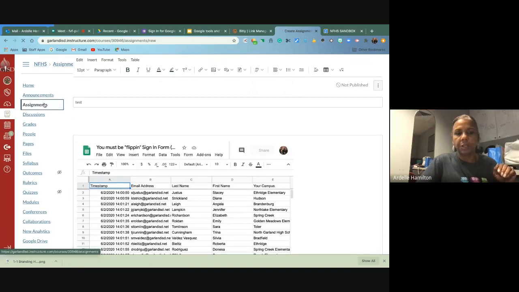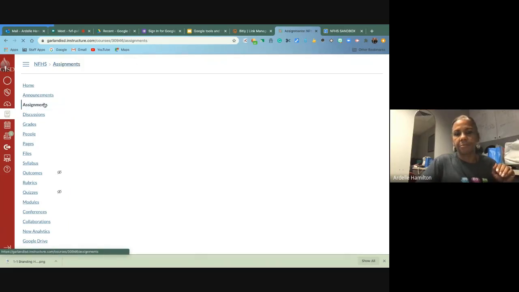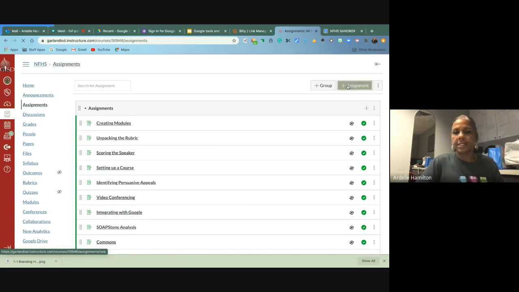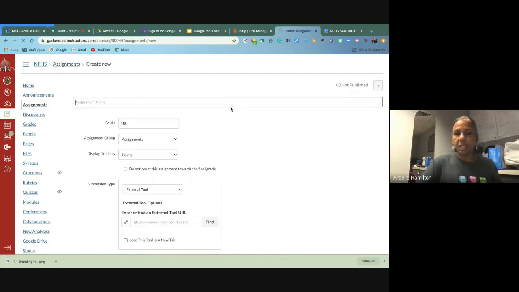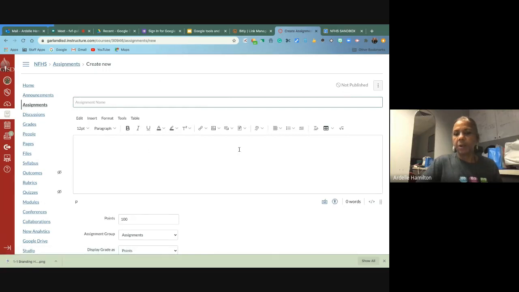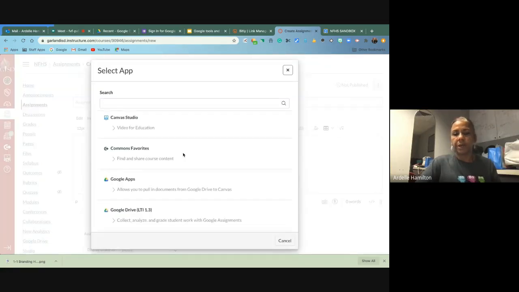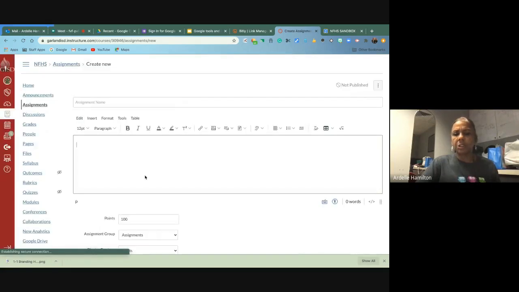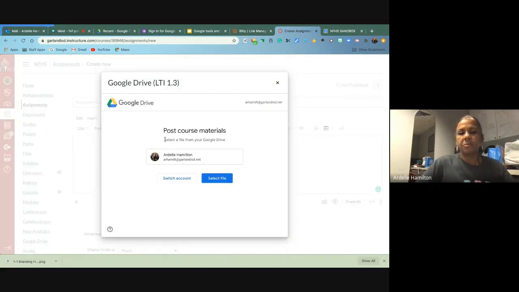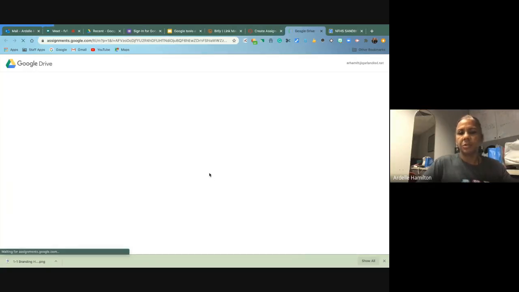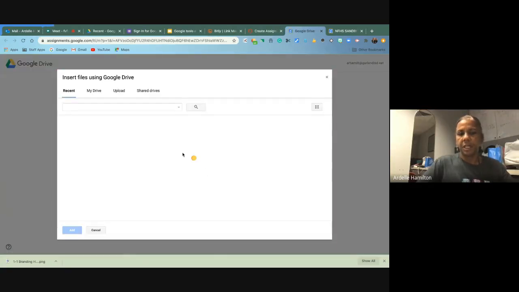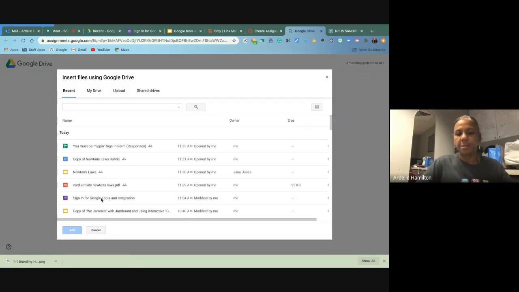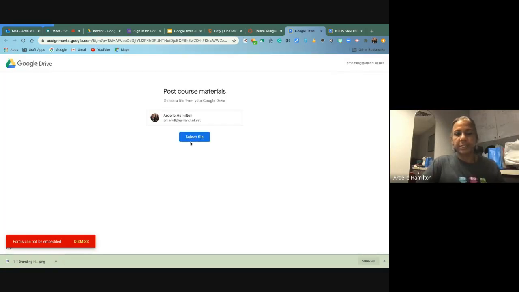So let me click on a new assignment and add this assignment right here. And now we're going to go through the rich text editor, and it's only giving me tools. So let me hit view all. There we go. And if I go the same way, I don't know, let me try it this way. Select. This is the better way to do it. So there it is right there, the sign in, and it's a Google form. And it's still saying forms can't be added.